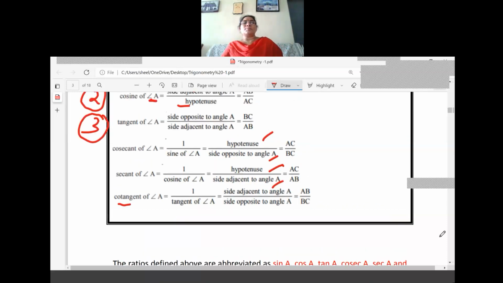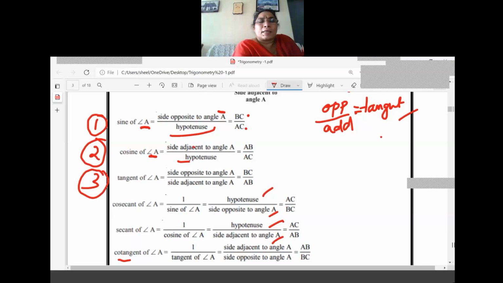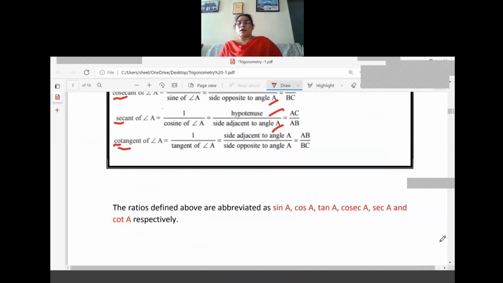So if you go for the short forms: sin, that is sine. Cosine became cos, tangent became tan, cosecant became cosec, secant became sec. Next, cotangent became cot. Right? So these are the abbreviations from the beginning. You can see that the starting letters became the names. The names are sin, cos, tan, cosec, sec, cot. So these are the six abbreviations.